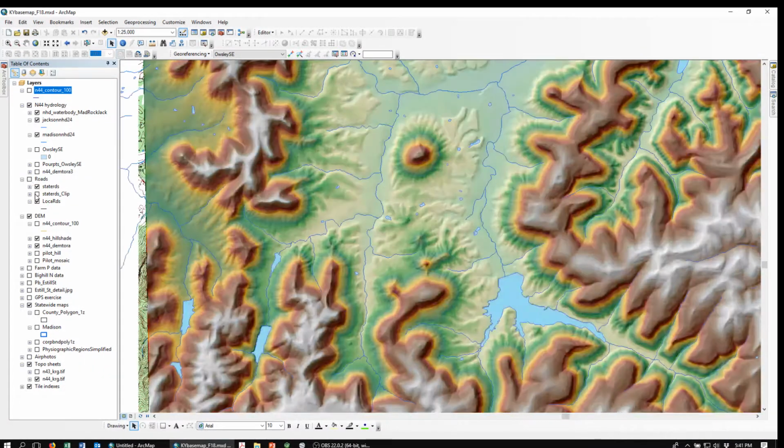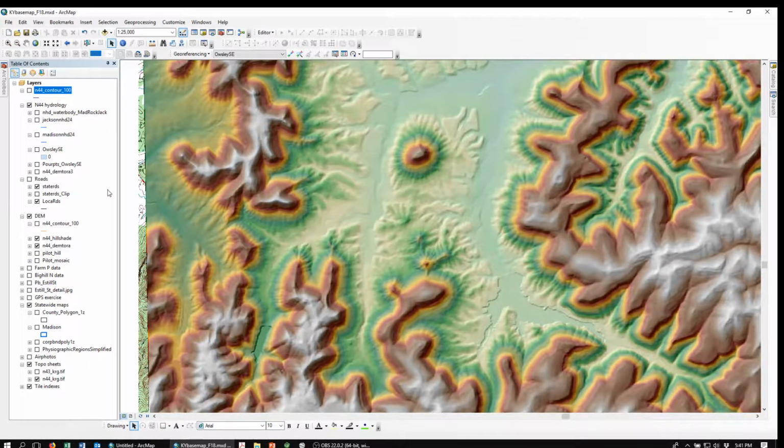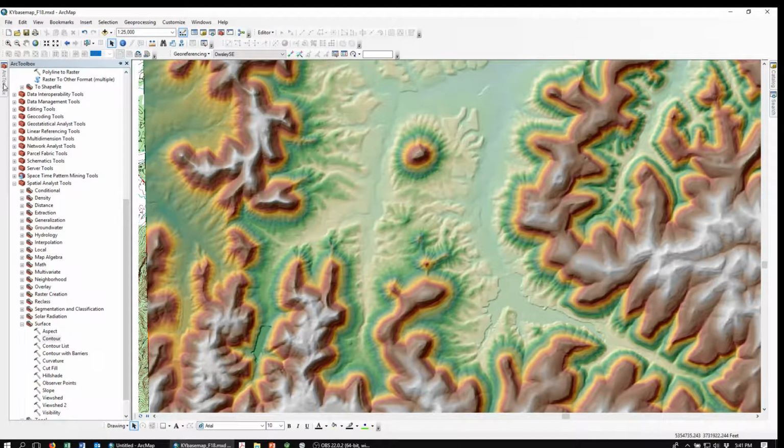So I'm going to turn those off. That'll be part of the finished product. And in fact, I'm going to turn off the official hydrography data set. We'll compare them later on. So what I want to do now is go here again in the Spatial Analyst tools. I want to go to hydrology, and this is a several step process. I won't show you a bunch of slides about how to do it. There's a lot of good information and good print material on how to do this.